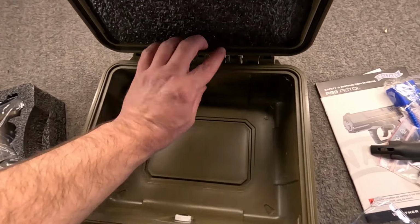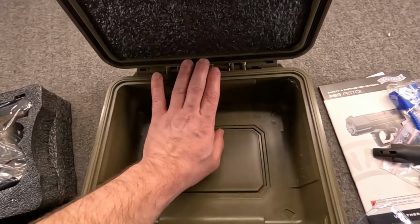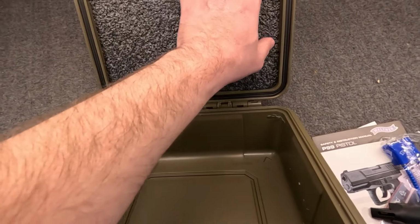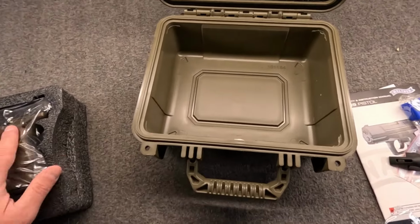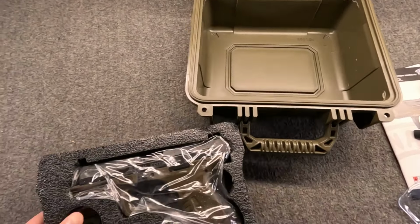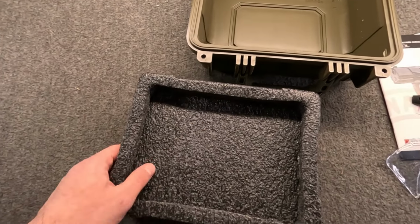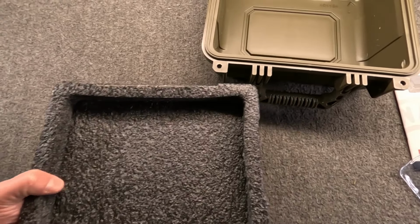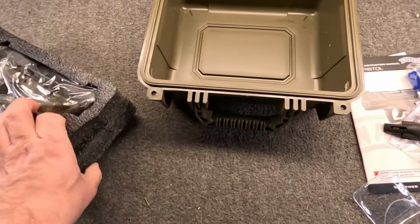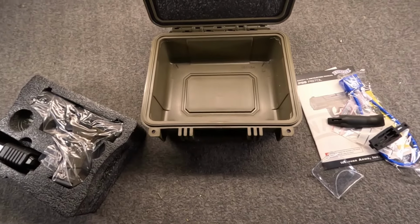And is that it? I was wondering if there was a cleaning rod. If there is, I am missing it. It could very well be, but I don't see it. So yeah, the rest of the stuff just kind of dumped in the bottom. And if you flip this over, you'll notice just a cutout. I'm not crazy about that. They could have done something, I think. What do you think, though? I think the original way was much better.